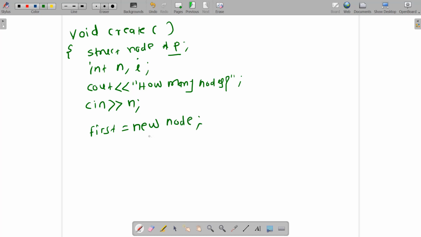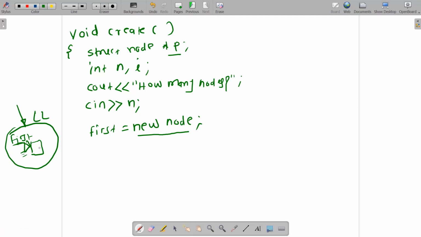So this statement will allocate the memory for node type of data. New will allocate the new memory. Memory will be allocated dynamically. We do not have that memory. If this is LL object, so first is null initially, right? When we say first is equal to new node, memory for new node will be allocated, and that will be pointed by first pointer.